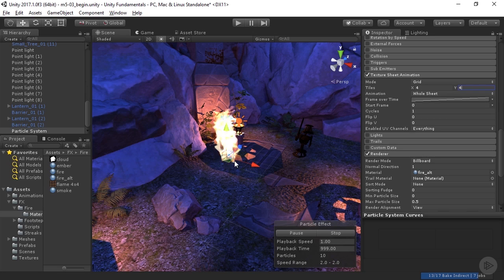Each texture in that texture sheet is animating one full cycle across the lifetime of each particle. And so it's creating this randomness, this fire here. Now, this is looking pretty good. However, if you look at reference of a fire, you'll notice at the top it kind of points. It starts to lose its energy.